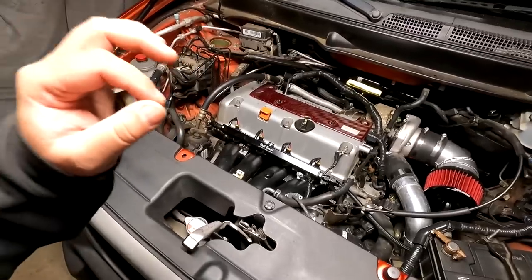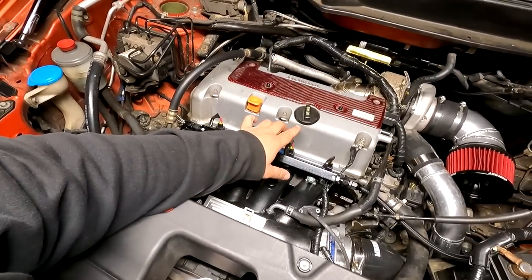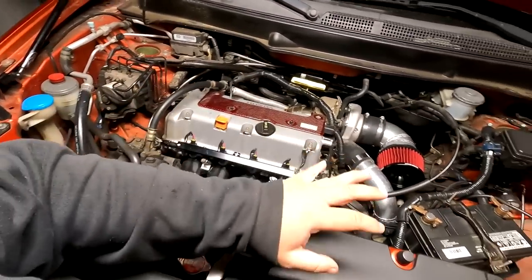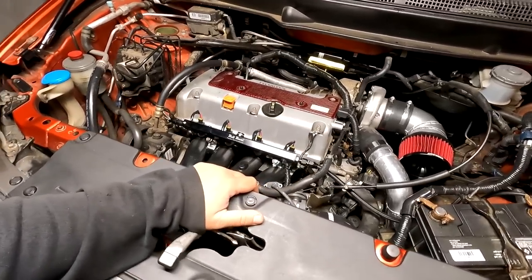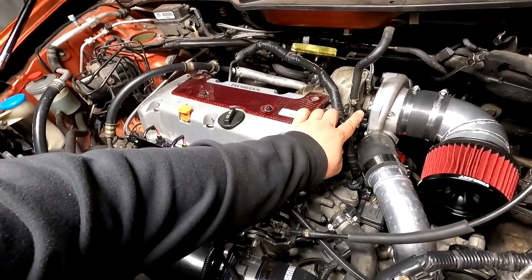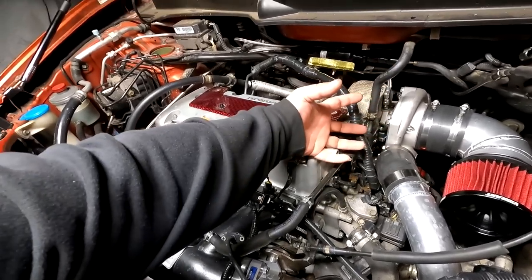The only thing we need to do left to this before it goes home is the catch can setup, which we have a vented oil cap, and the bull boost catch can, which we're going to mount somewhere here. We don't know where yet. And then another thing we need to do is the water lines for the turbo, which shout out to B&R Fittings. We got all of that on the way today, tomorrow, and it should be here within 2 days so we can plumb the turbo for longevity. I think those two are going to be in its own video.